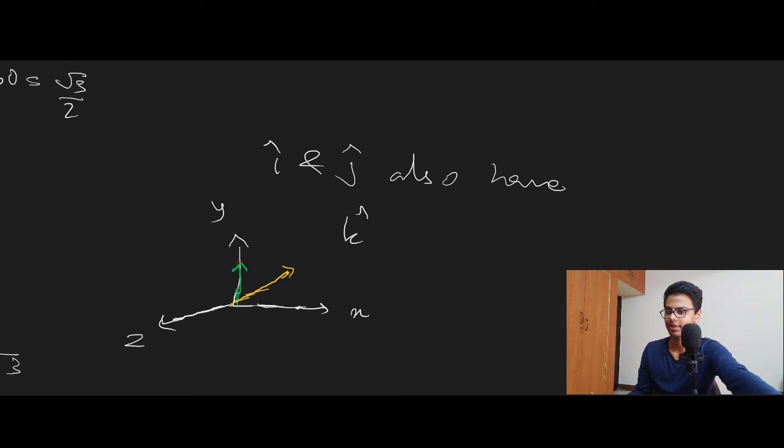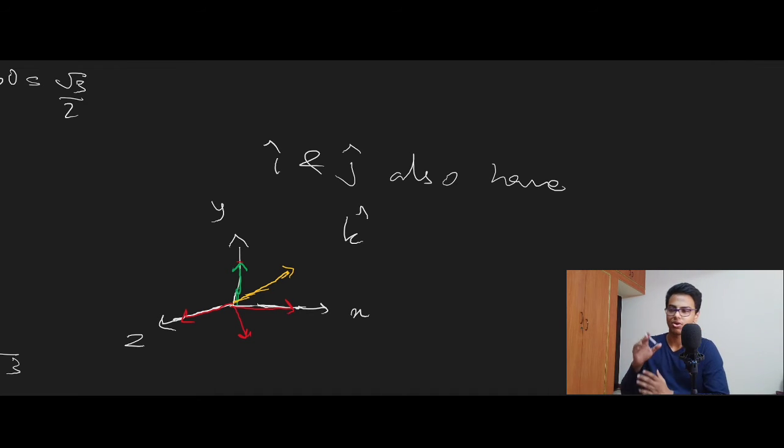So yeah, we have this as our X component, this as our Z component. Now what we did, which was wrong, was we took this as our resultant, which is wrong. What we are supposed to do is parallelogram law, right? So our resultant would come out like this in the middle of the X and Z plane, 45 degrees to each other, right?